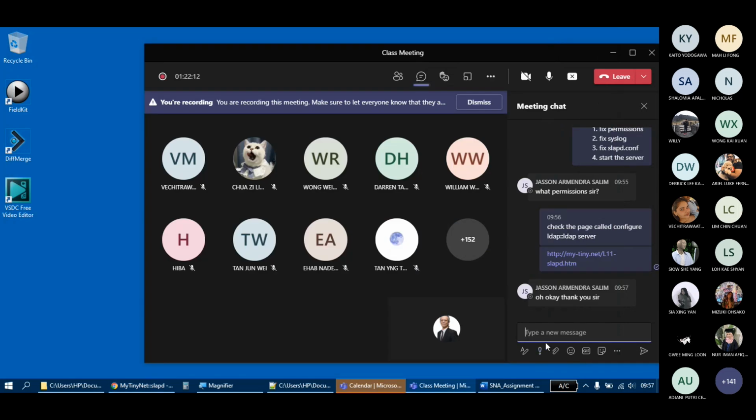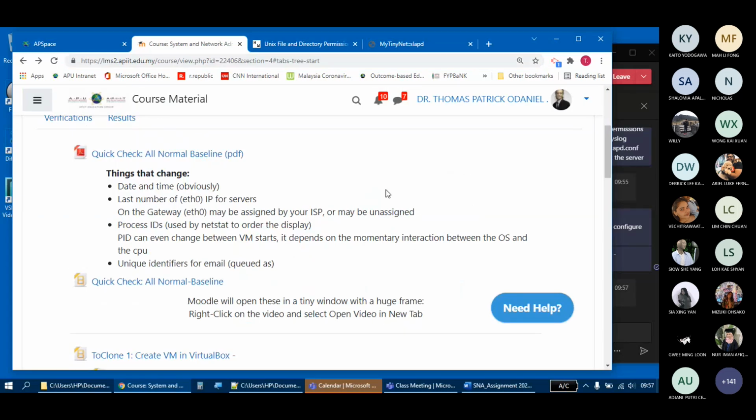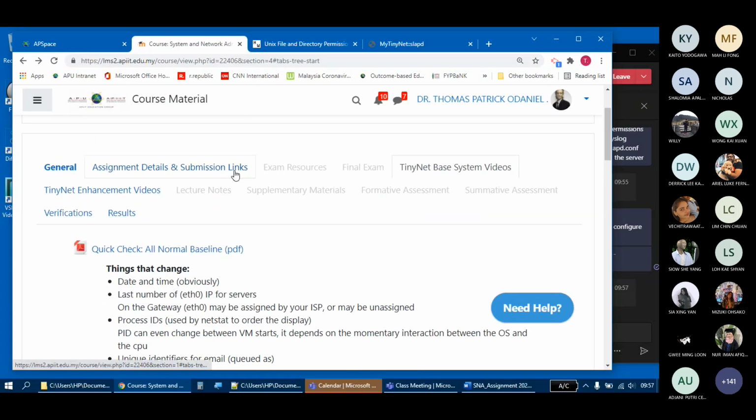Any other questions right yet? So we talked about this Monday, we'll talk about it again this afternoon, but just for anticipation and review, come back over here to Moodle and the assignment details and submission links.